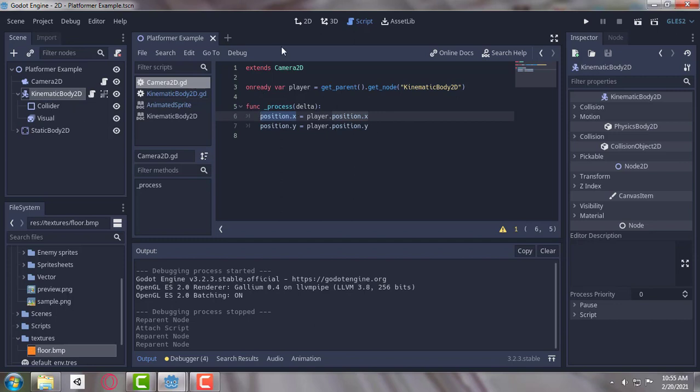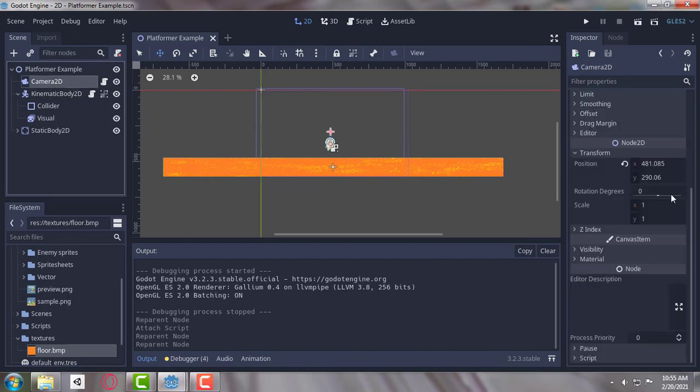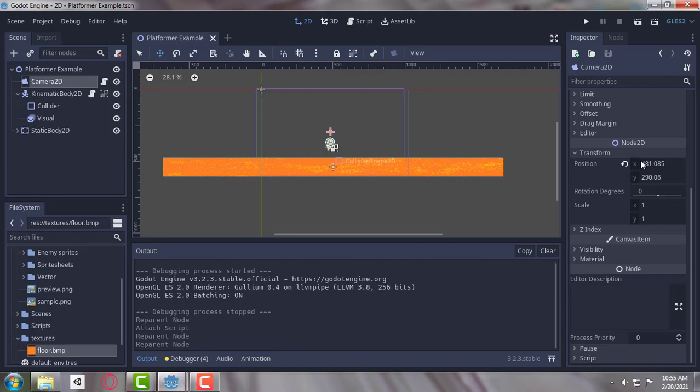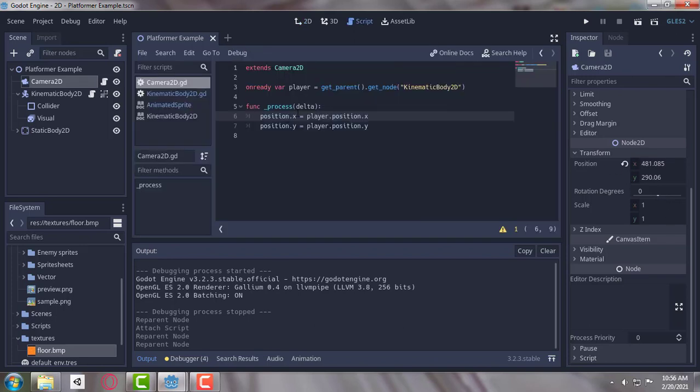What is the camera's position x? I'm explaining shortly. I have explained this before to my subscribers. Position x, actually this is the position. First we got the position of the camera, then after a dot we said we want the x of the position.